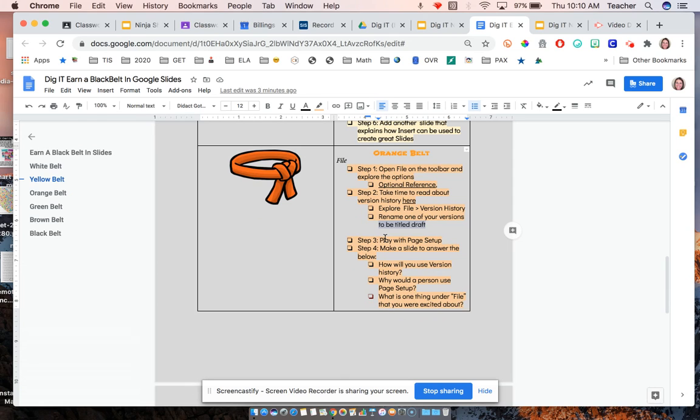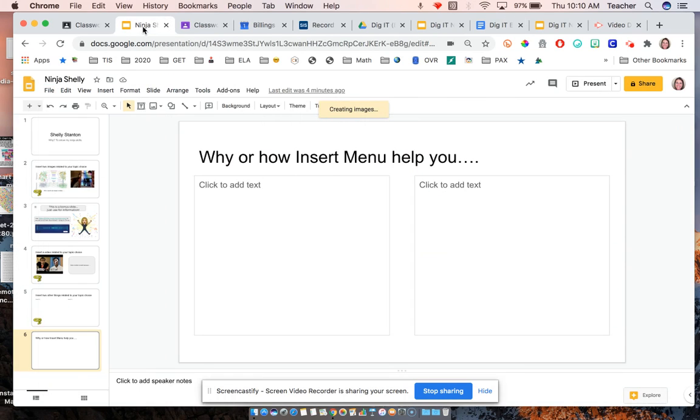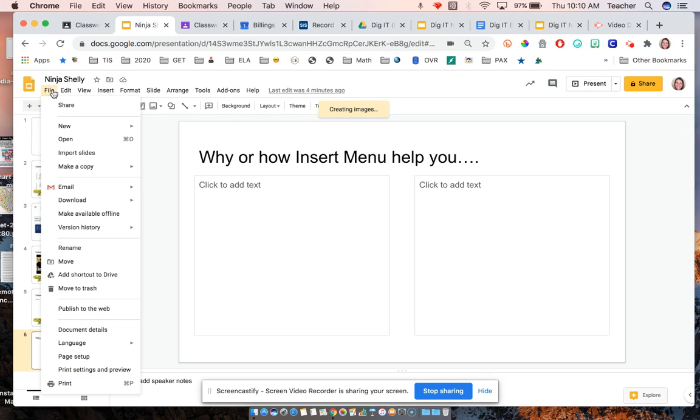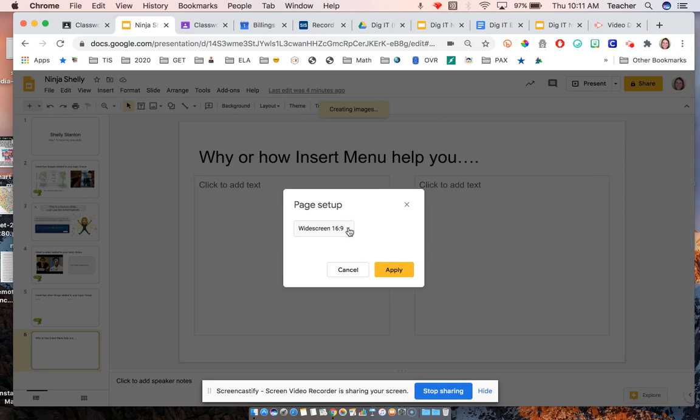Step 3 is just some time for you to play. One of the really cool things that's in File is this page setup. When I click on page setup, it defaults to widescreen at this size.